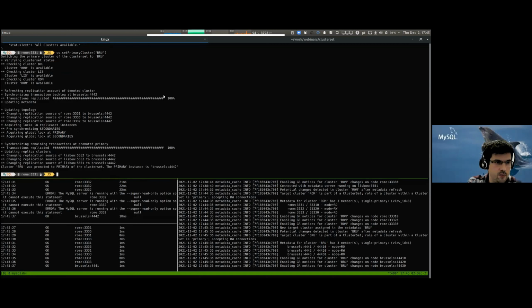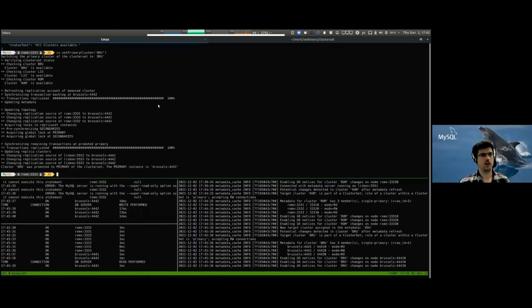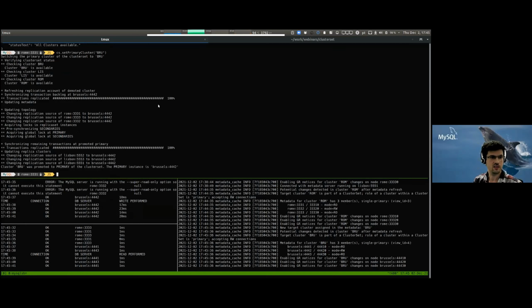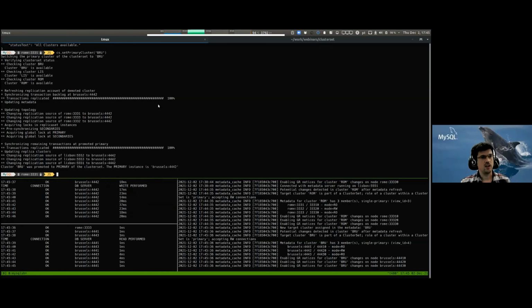There are a lot of things happening here in the background. Shell ensures first that we can actually elect Brussels to be the new primary. It will switch the replication channel configuration. It will wait for the transactions to be replicated. It will update the metadata, change the replication source.